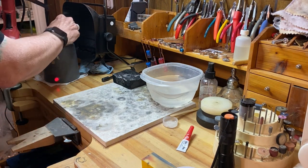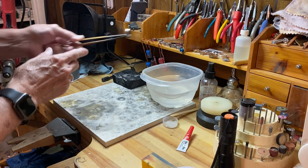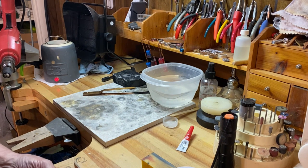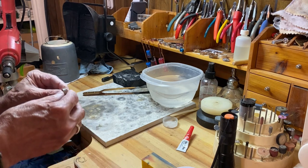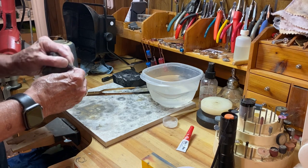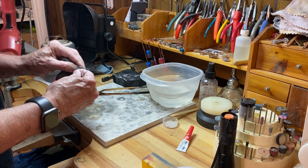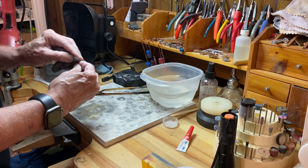All right, so I think we've had enough time in the pickle pot, so let's take this out. Yeah, looks much better. Give it a rinse. Now we'll start to get her polished up. Dry it first. Take some 4-aught steel wool, start buffing it up. Yeah, it's really starting to look nice now.